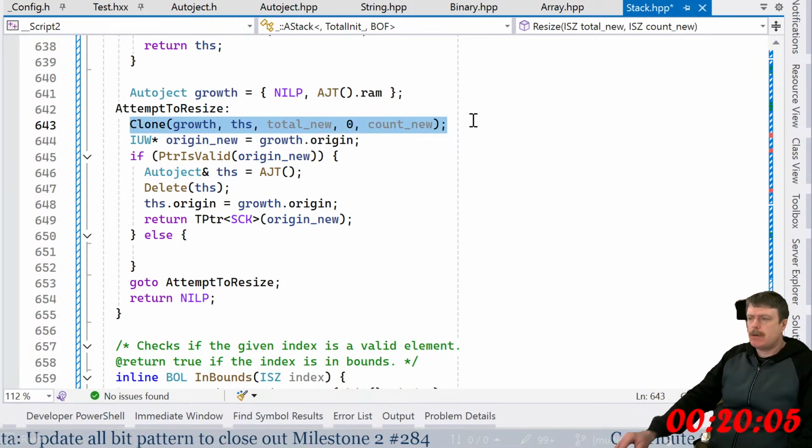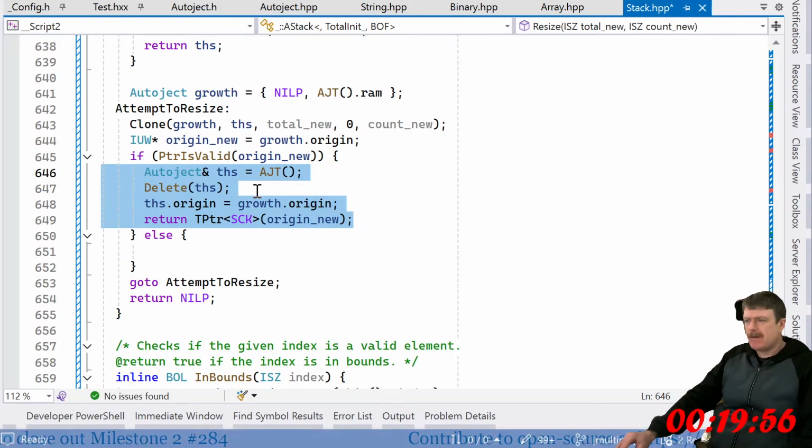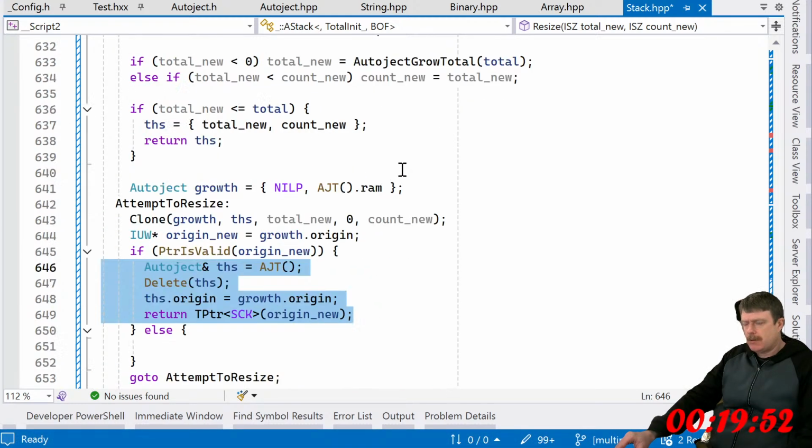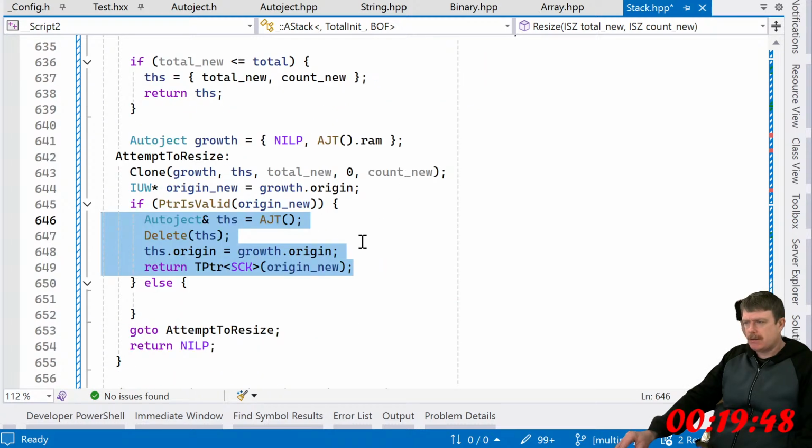So then the growth, I attempted to resize it, but then it was valid. So then I set the origin footer. Don't I have to set the RAM too? Yeah, because it could switch from the stack to the heap, right?